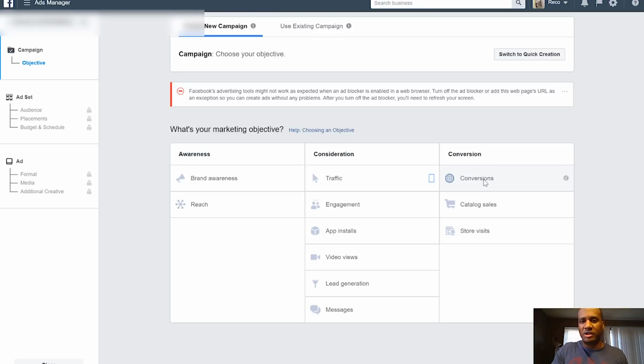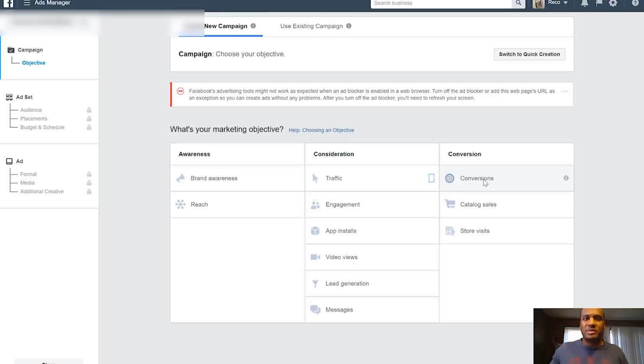Anyone who says jump on conversions when you don't have that pixel data to justify it, like you have no conversions, Facebook can't optimize for conversions if you don't have any conversions. Stop listening to gurus tell you optimize for conversions right off the bat. How is Facebook going to know what to sell, or who to sell to?